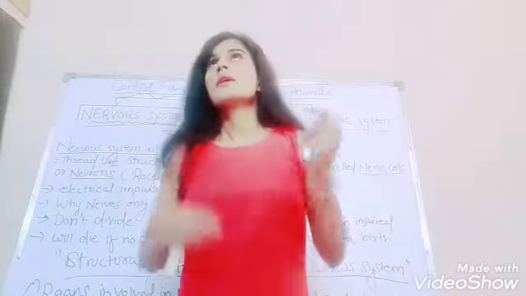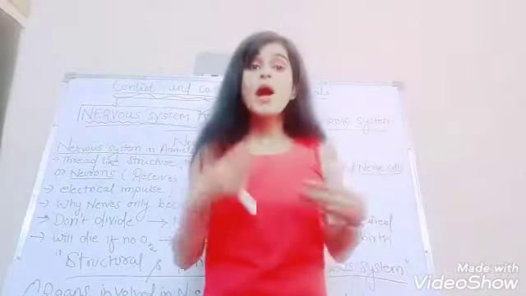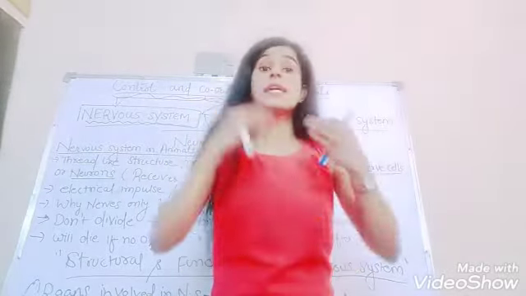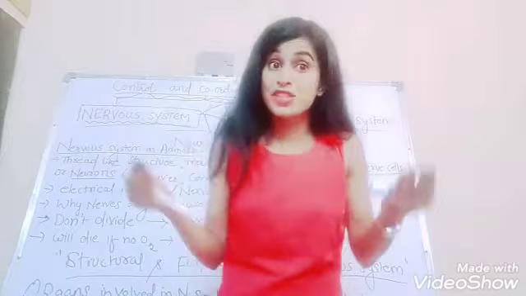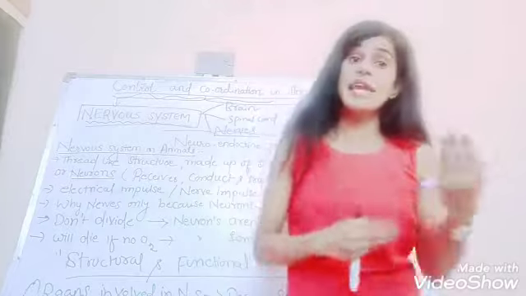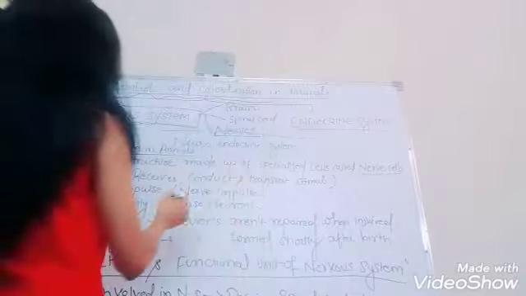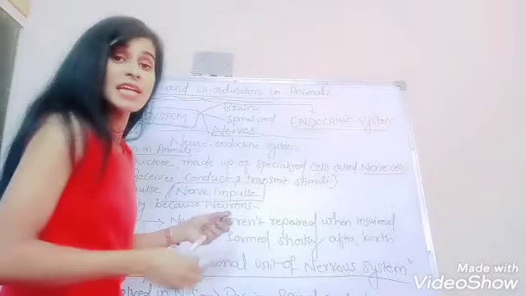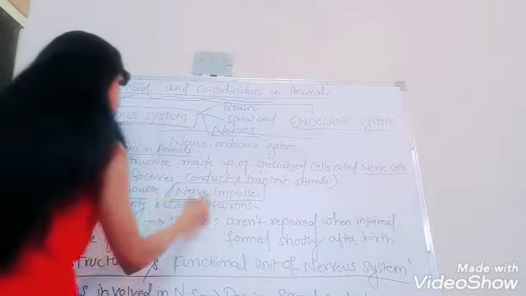Now I said it will transmit the message or send the message, but how? How will it send the message to the brain? Generally, the messages travel in the form of electrical impulse. Yes, electrical impulse. Just as electricity passes, in the same manner the messages are passed in the form of electrical impulse, and that is called your nerve impulse.